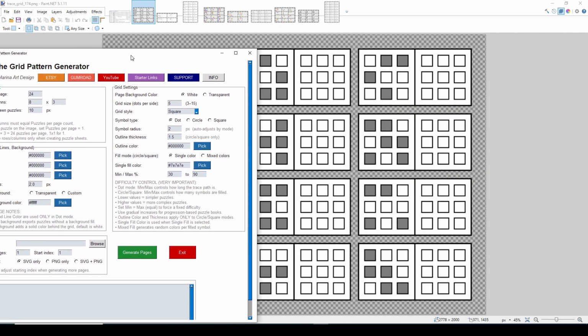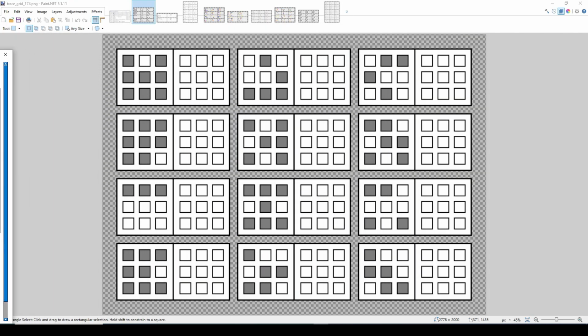Usually we're going to create a sheet of these puzzles. We're not going to create an individual puzzle, and it's not actually a puzzle. There's no solution. You just repeat the pattern that is on the left side, and then you need to repeat it on the right side. So technically this is one image, but usually you're going to pick to have multiples in columns and rows.